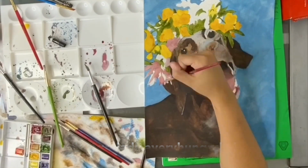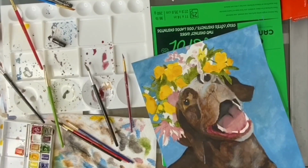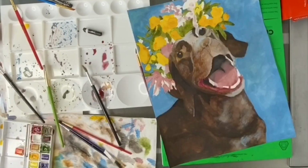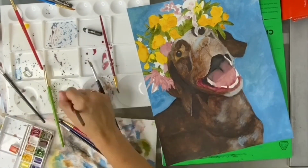What I learned about the flower crown, getting back into that, ended up being the challenging part for me. I don't know if it was because I haven't painted flowers in a really long time, and I haven't painted flowers specifically with watercolor in a long time, which is a little bit more difficult for me than acrylic just because I have a stronger background in acrylic paint. But that's something that we're going to explore. You'll see me struggling, fumbling, texting friends for advice. Shout out to Gwen, Michael, and Olivia for helping me when I'm trying to figure out the colors and such.